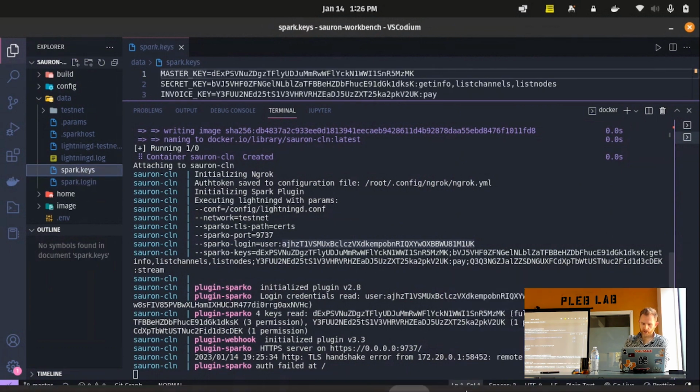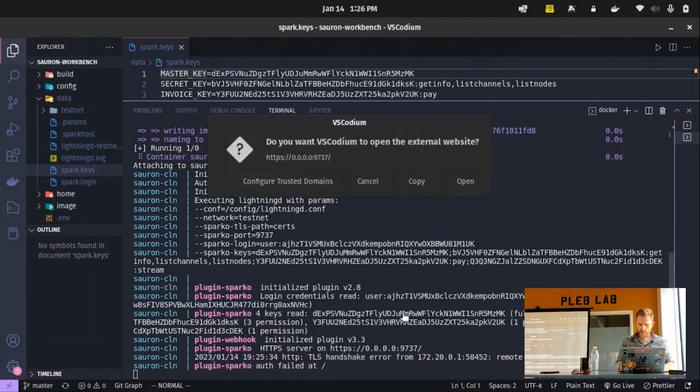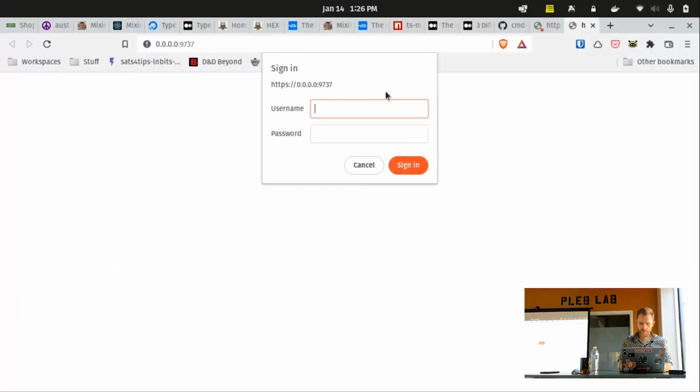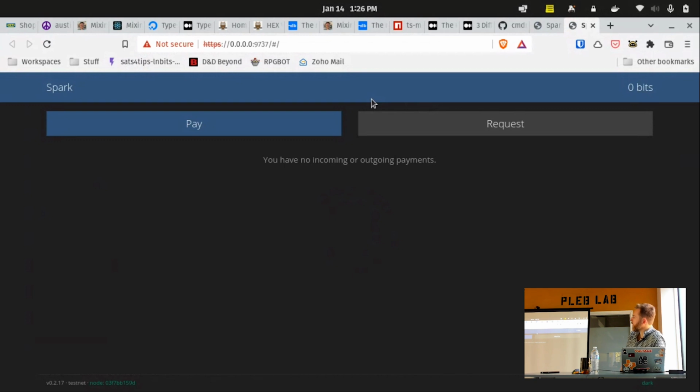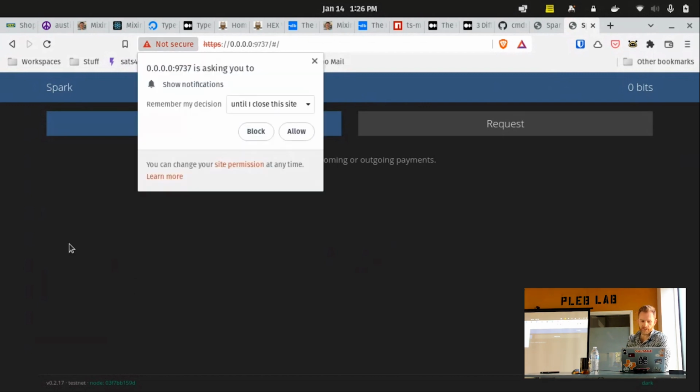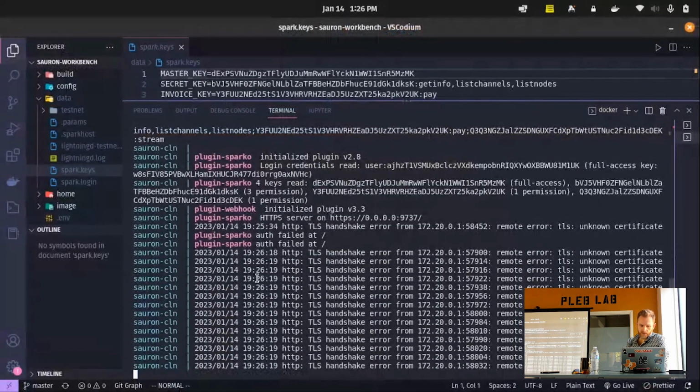So we can actually log into this if we wanted to. So it's user, and then this password, and then boom. So now we have a wallet connected to our Lightning node, which you can use to pay and request stuff. Now this is connected to testnet, but you can easily reconfigure this to connect to mainnet. And then you have your own Lightning node with your own wallet. So that's not the only thing that you can do with this. Yeah, there's this weird bug with Sparko where it shows that you're having these errors, but really it's working just fine.